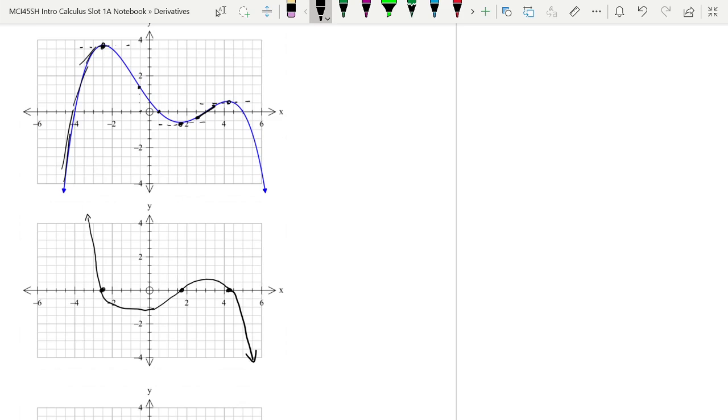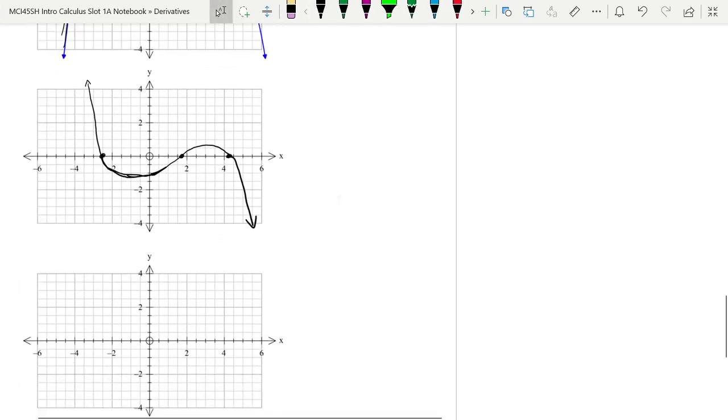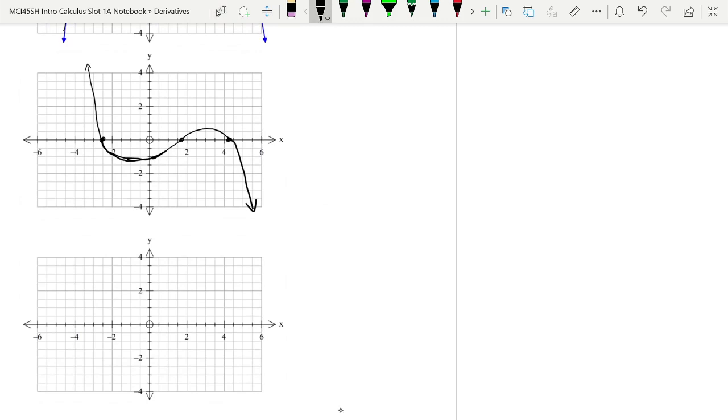Quick check, I went from a power of 4 graph, a quartic, to a cubic. Seems pretty reasonable. Okay, I'm actually not a big fan of the way I did that loop in there, but good enough. All right, now let's find the derivative of the derivative. So somewhere in here, I think it might even be about -1, I have once again a tangent of 0. So at, or around, -1, I'm going to have an x-intercept. And then I'm going to have a tangent of 0 here. Looks like it happens pretty much right at 3.